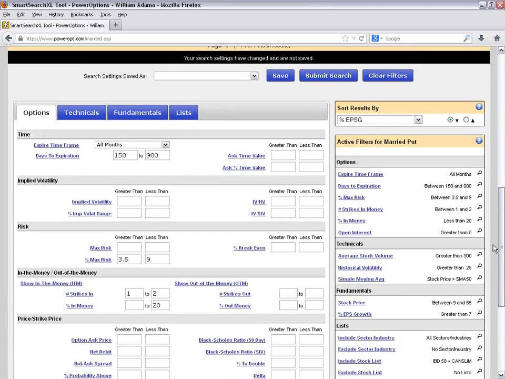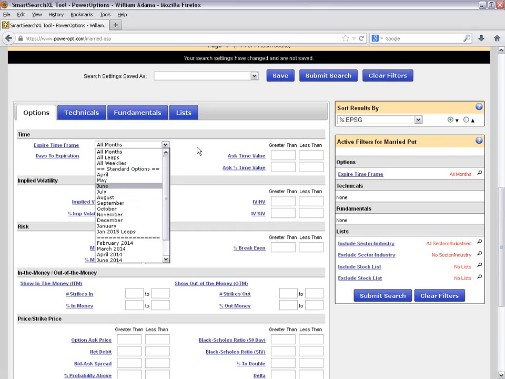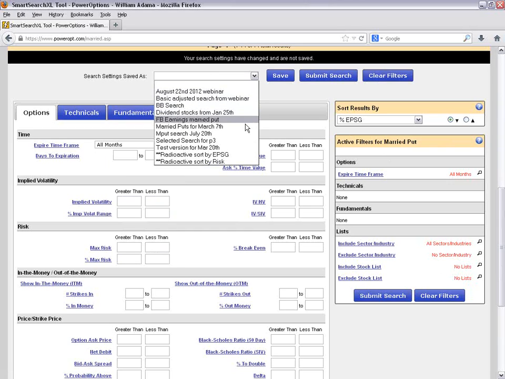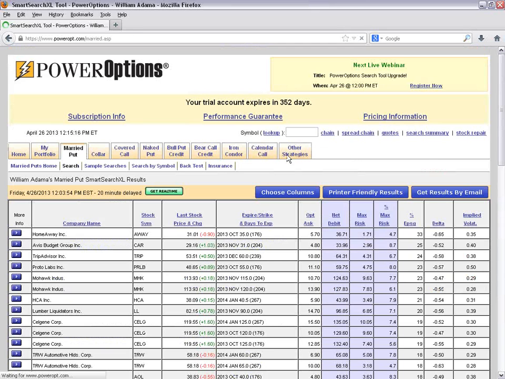And of course, just as before, we can always save that search, or create any new search that we want to. We can clear all of the filters. Let's go ahead and do that and hit clear. So now it's just emptied everything out of all four fields, and we can just start plugging in what we want based on our search results. Or we can always go back to any of those default settings or any of the saved searches we've created. Those are still there for us as well. All right, so now that's just a basic view.